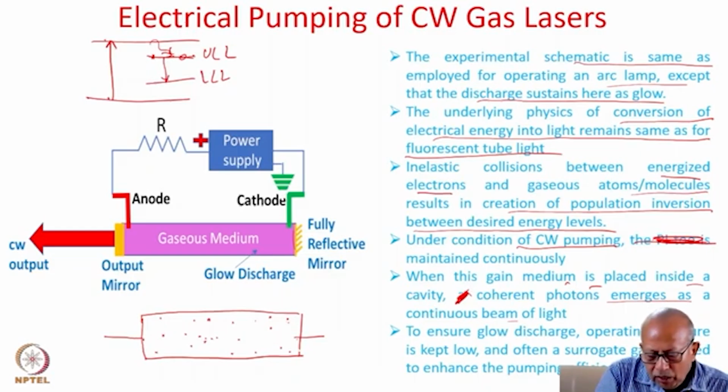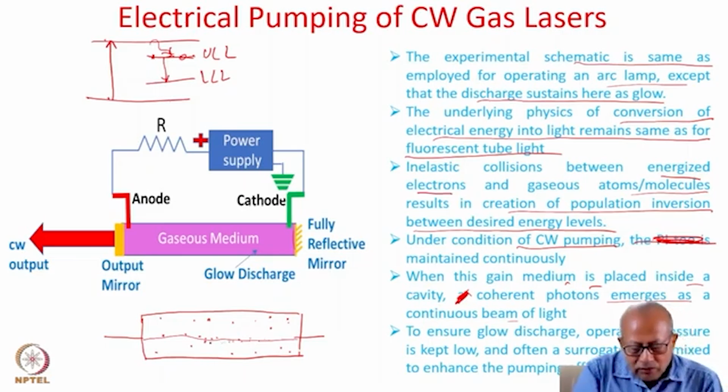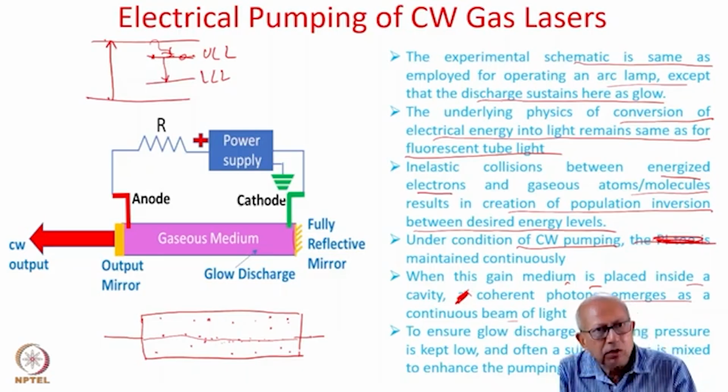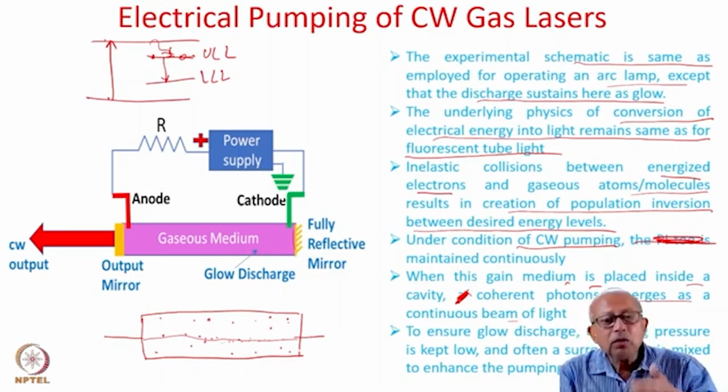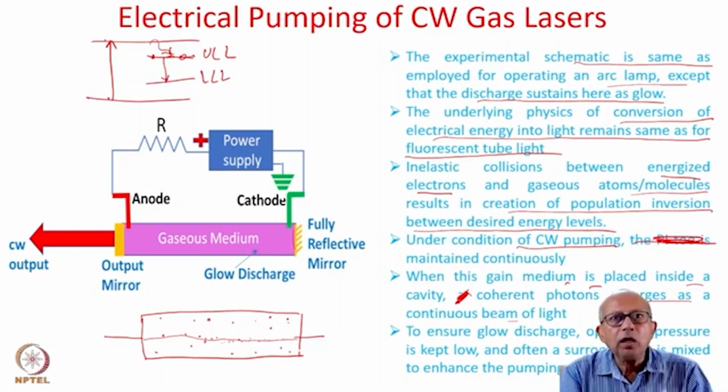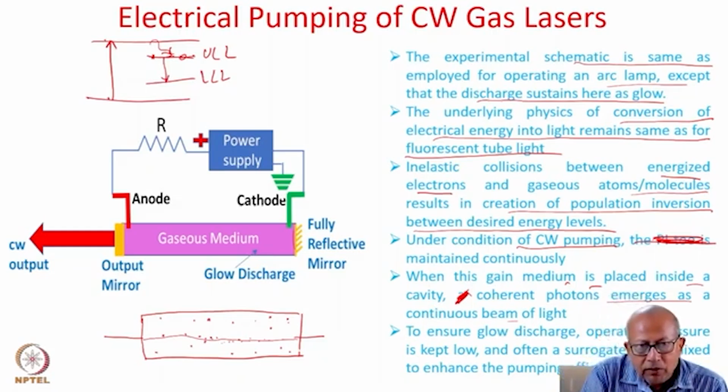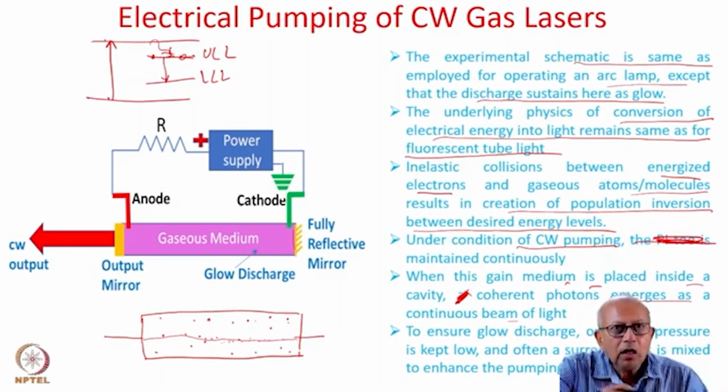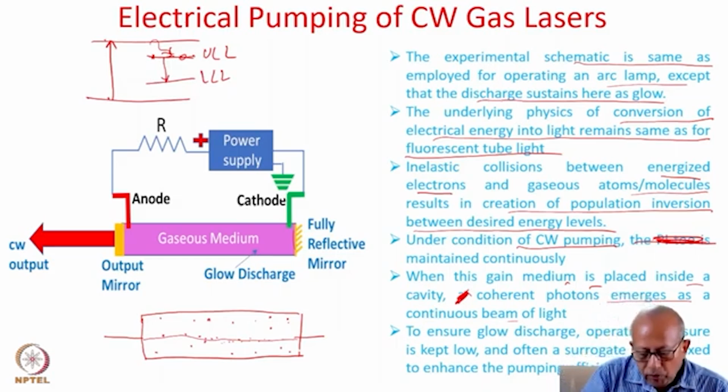So the chance that more current will flow through this region also will be more, because initially the stray charge density is more. And if more current is flowing through this region, the chance that more electrons will be created will also be more here. So once more current tends to flow across the region, it will continue to be regenerative, more and more current will flow until this instability actually diffuses into the rest of the volume. So this will work for a low pressure.